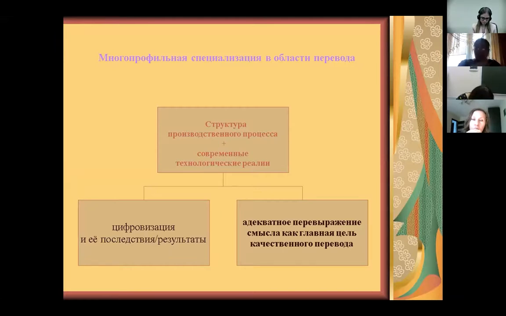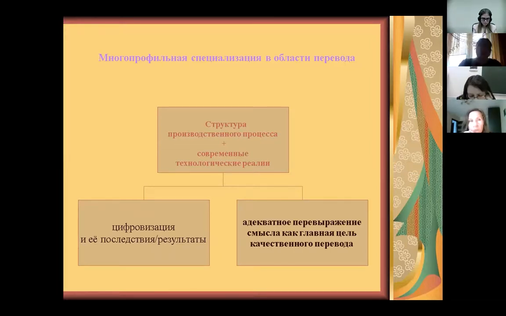For instance, we have an association of translating professors who released a book on how to organize the translation education process, which was written with the employers. The idea of practicum was very thoroughly covered in that book. We see fast digitalization of our work in the post-COVID and COVID times.